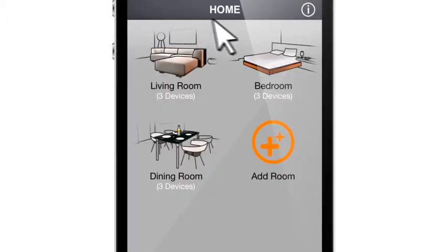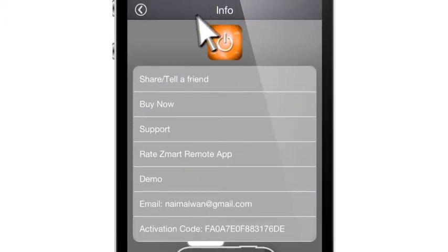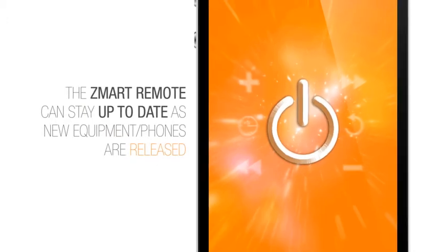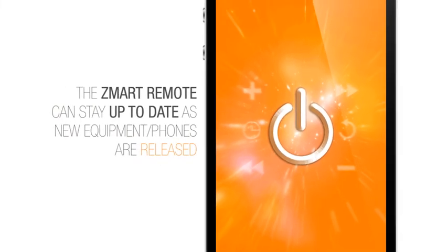If you encounter any problems, you can easily contact our support team through the device. We will answer your questions as soon as possible. Also, the Zmart Remote can stay up to date as new equipment and phones are released.